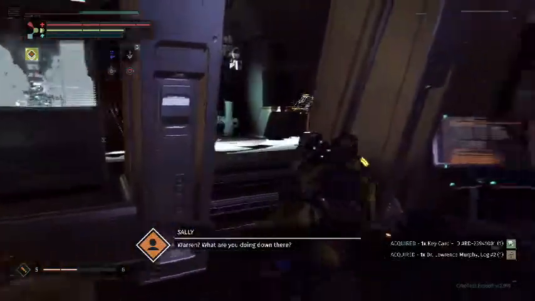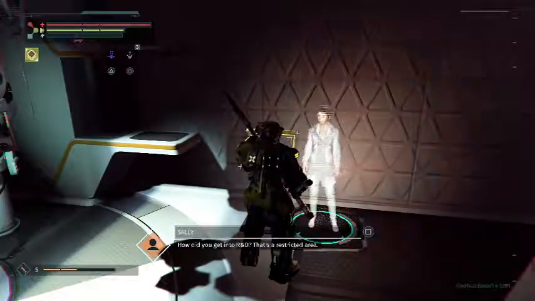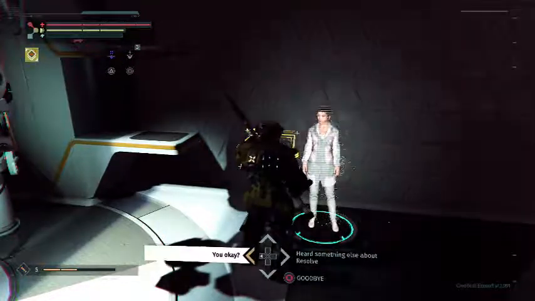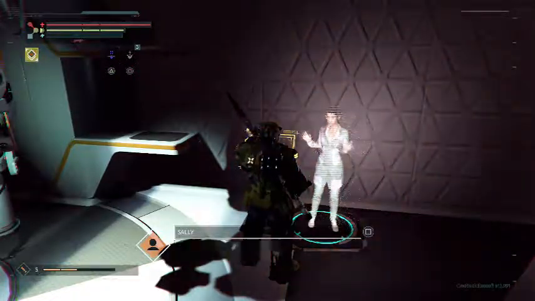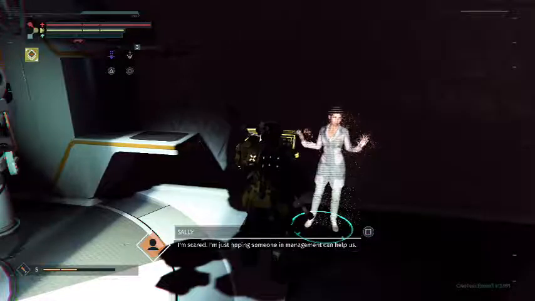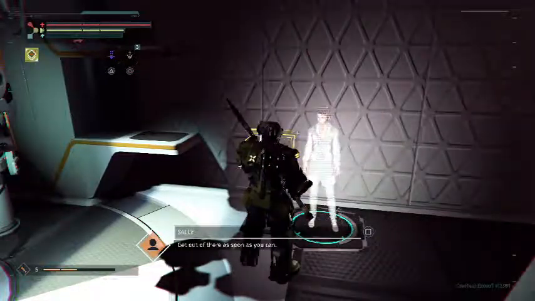Log 2. Warren? What are you doing down there? Contact me ASAP. Let me help. You seem to have a knack for ending up where you're not supposed to. How did you get into R&D? That's a restricted area. You need to leave before security shows up. How are you holding up? You all right? I don't know. I wasn't trained for this. Whatever happened has affected the whole network here. It's all linked. Every system is joined to another and another. I'm scared. I'm just hoping someone in management can help us. Okay, I'm on my way. Get out of there as soon as you can.